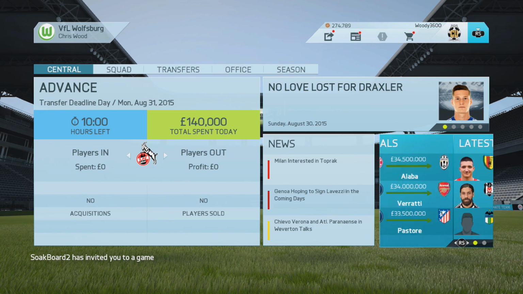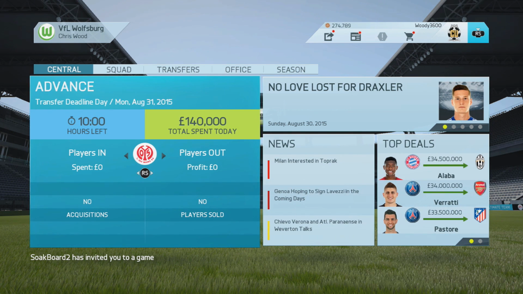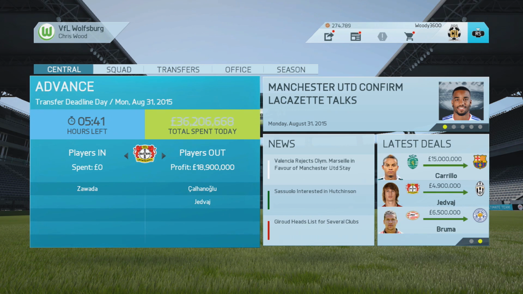David Alaba has gone from Bayern to Juventus, which we've seen in every single other career mode. Pastore hasn't gone to Arsenal this time. He's gone to Atleti, but they still have signed a PSG midfielder at Arsenal, as you can see. Verratti, for a similar fee as well, moves to Arsenal. So scripted transfers continue.